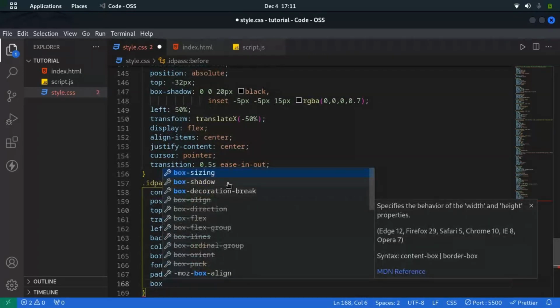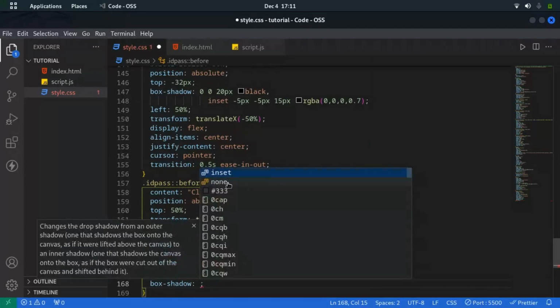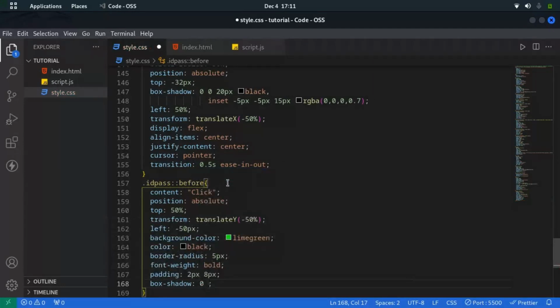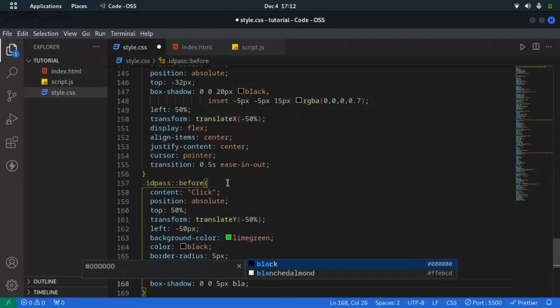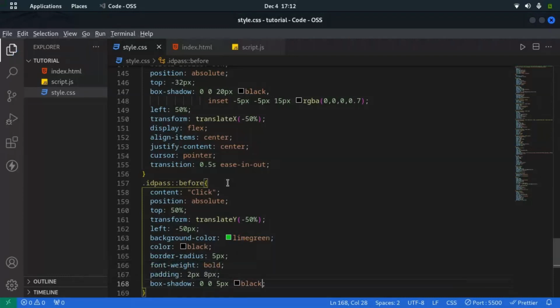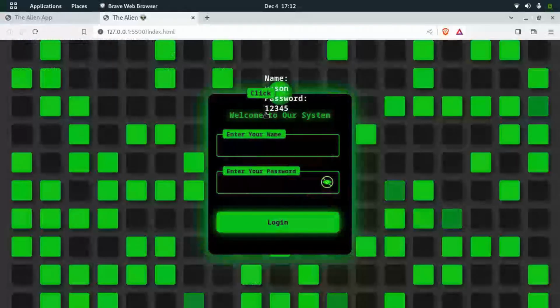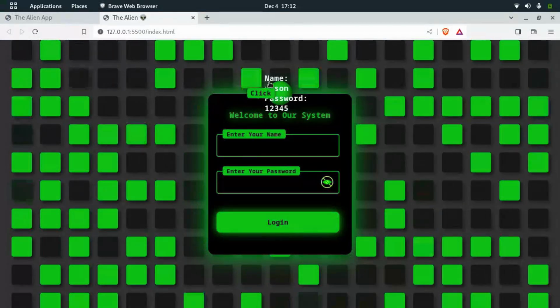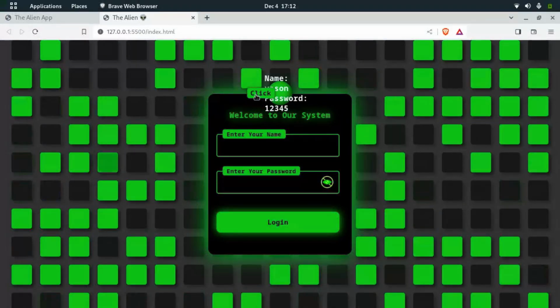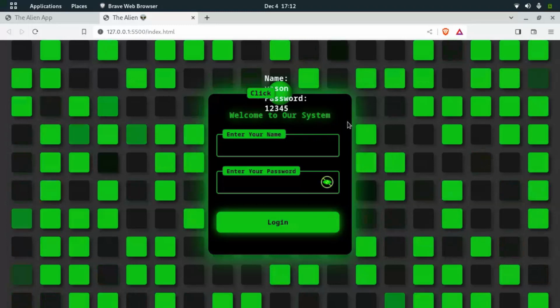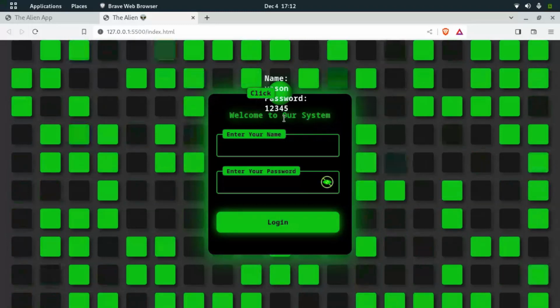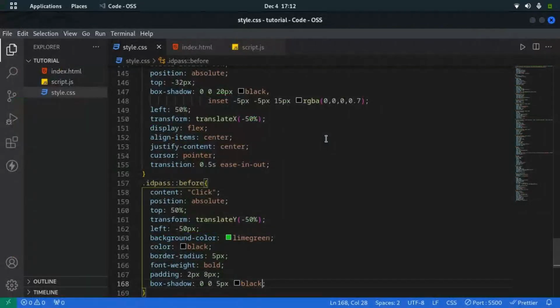I'm going to give it a black color: 0, 0, and then 5 pixels, then the black shadow color. If I save this one, as you can see, we have this beautiful click button here. So this is what we achieved by using those stylings.